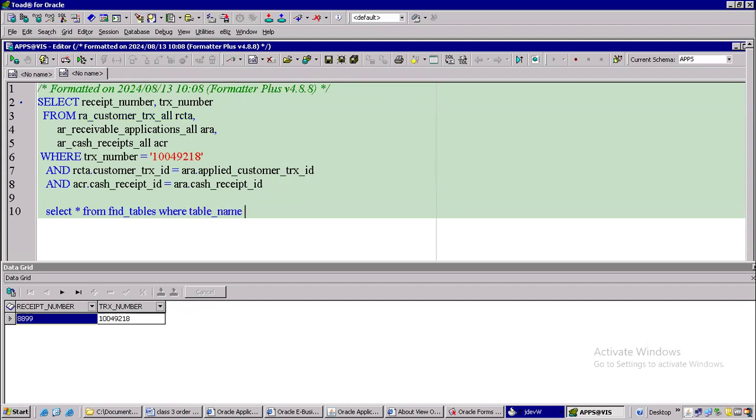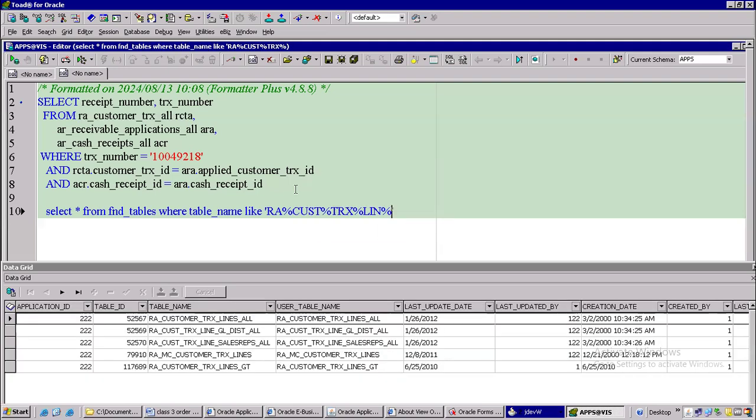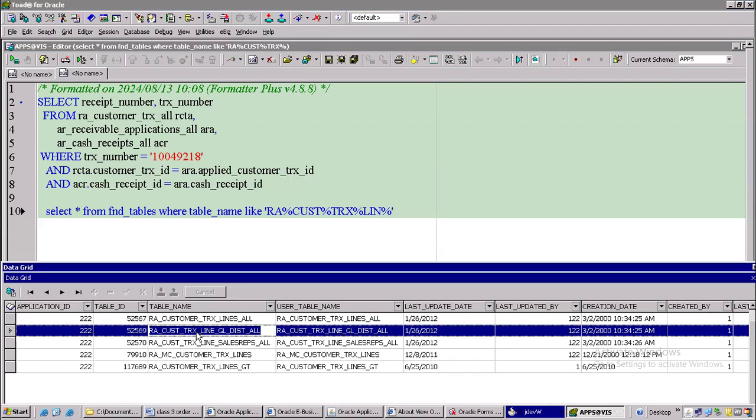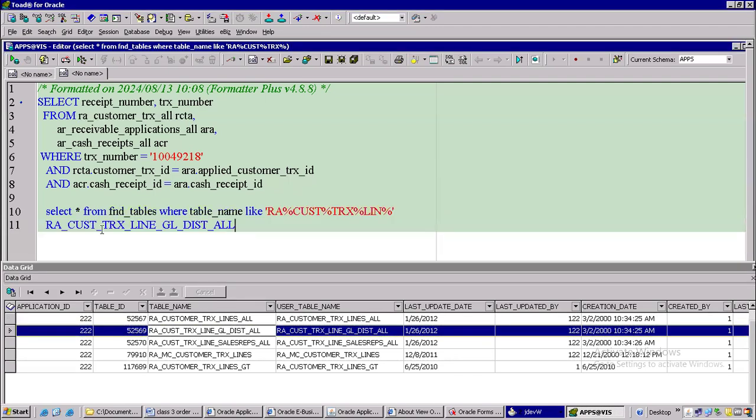If you have forgotten any table fully, this is the best option. All the tables are there, it's like a data dictionary table. So I remember RA cust TRX line GL dist all, it's a big table. Okay, this is the table. So this table also starts with RA only.